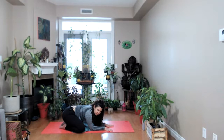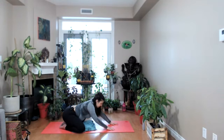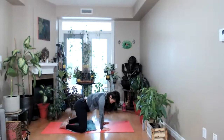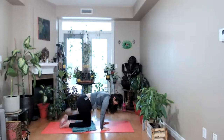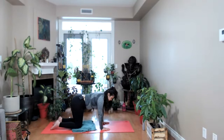Being very mindful and careful with the neck, just like we went in, we come out. You can engage your arms, put weight on them, forearms, and then lift. Extend your arm to the front, walk your hands a little bit higher, and then with control, when you are ready, bring yourself onto your tabletop position, shifting your weight forward and bringing your knees closer together.